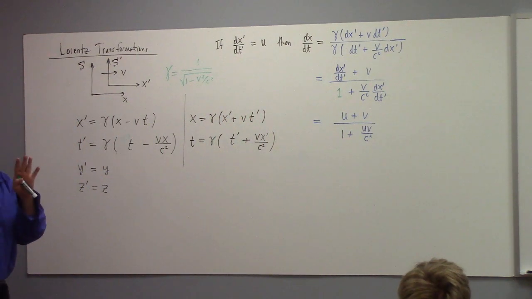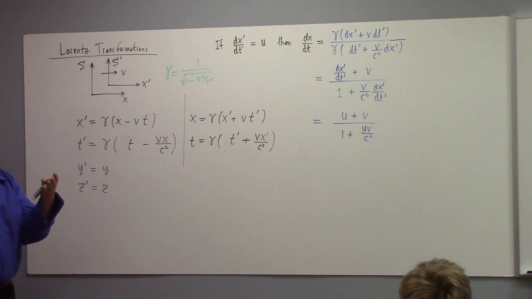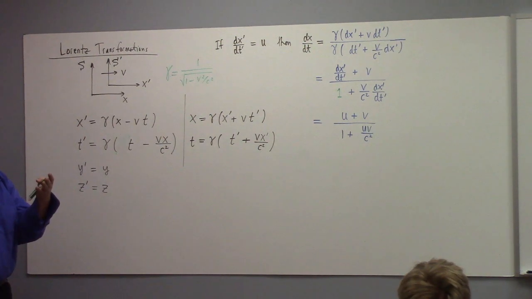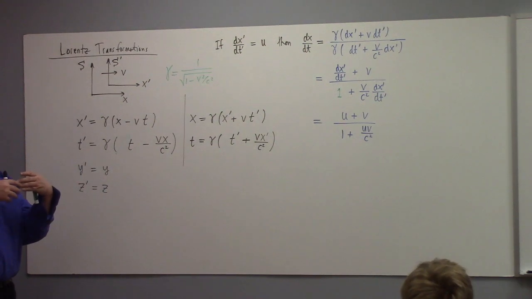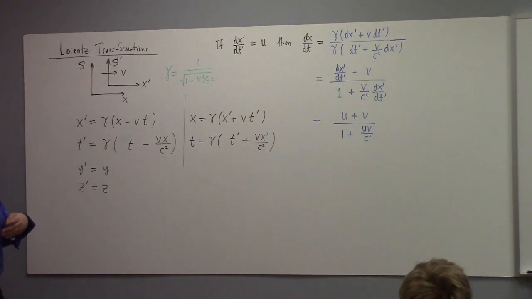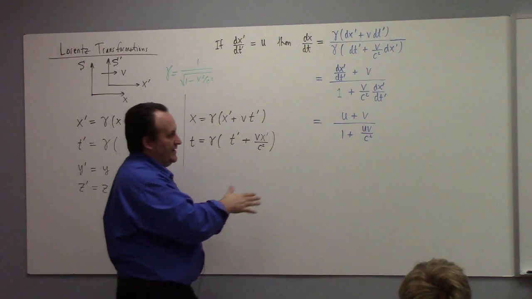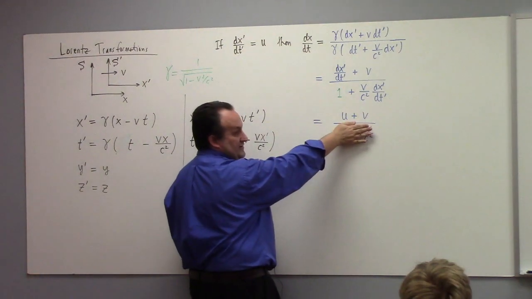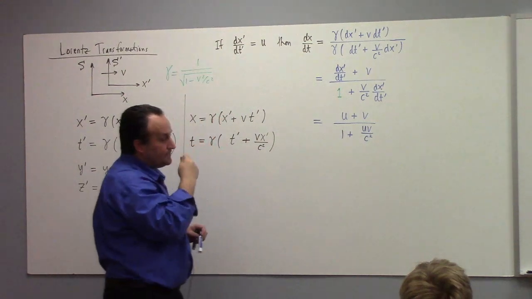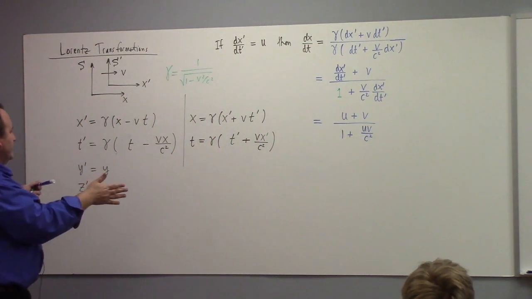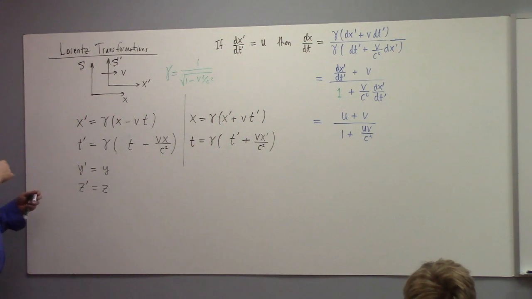And so again, just to emphasize, how does this go in the Newtonian case? It's very boring, right? In the Newtonian case, how did we derive this? Pretty much we just had r prime is equal to r naught plus tv, something like that. And essentially in the Newtonian case, this whole denominator just drops out and it's just u plus v. That's what happens in the Newtonian case. The velocities add.